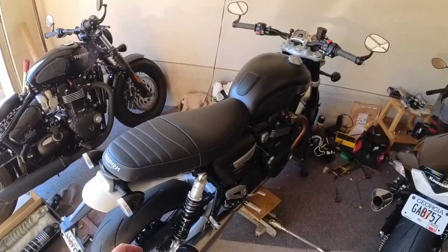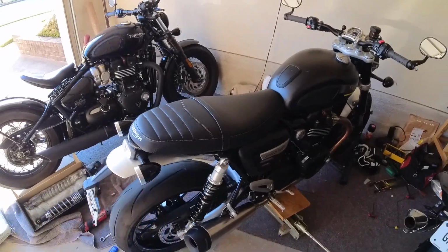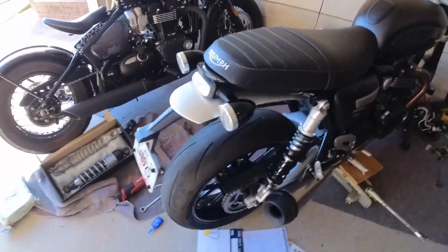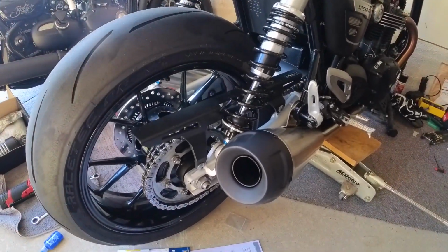So it was hard to get it exactly where I wanted and then be able to thread the screw through. So what I ended up doing on this one, it took the longest, was I jacked it up a little bit too far.